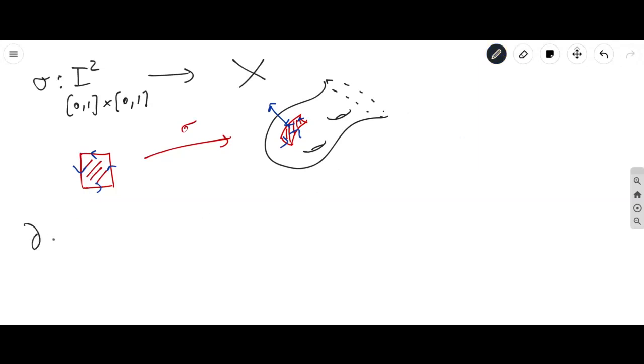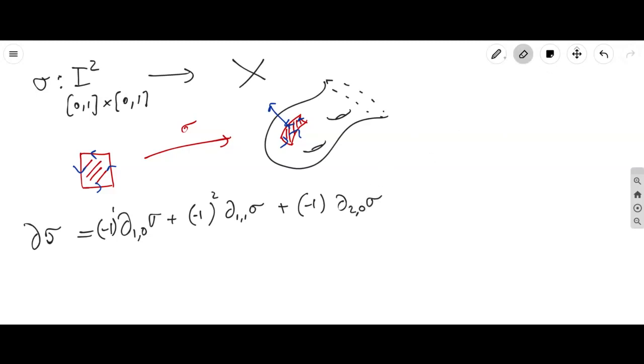You're going to say that the boundary of sigma is going to be, you're going to do the (1,0) face of sigma. And here the sign is going to be negative because the parity of i plus j for 1 and 0 is 1, giving -1. And then you do plus, then you have the boundary, so you add these together, right? When you add them together, that would be 1. Then you have the (1,1) face of sigma. Here you add these together, that would be 2. Then you have the (2,0) face of sigma. This would be 2. And then the last one you have is this one. This would be 3.